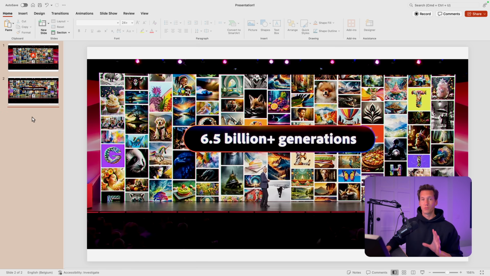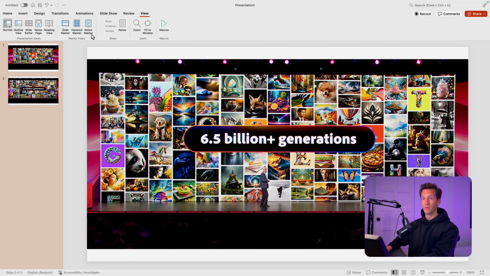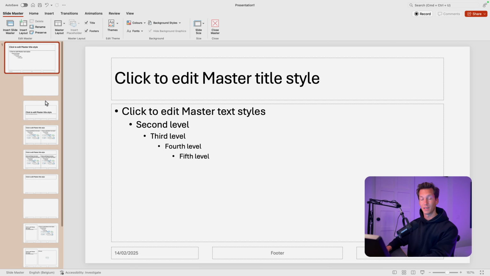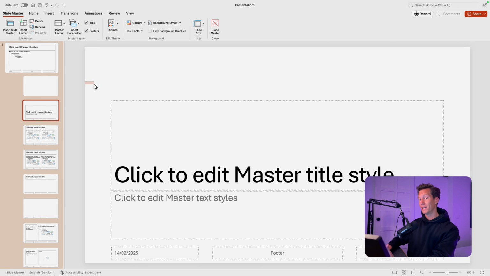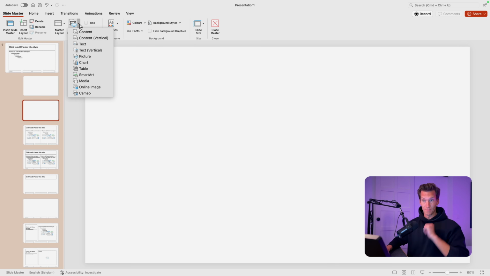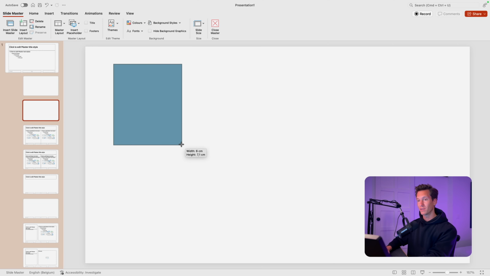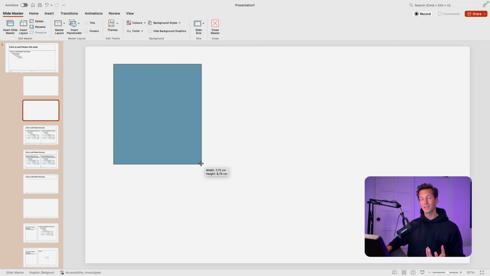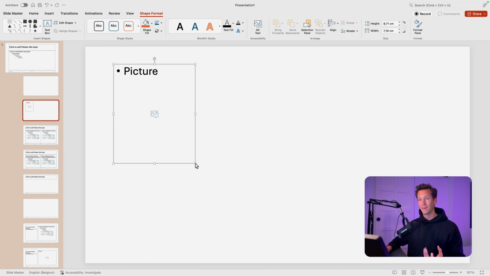Now for this tutorial, I don't want to start from the pages itself. I want to dive into the backend first, into Slide Master. So I'm going to View and then go to Slide Master. Here I want to select one of the templates and delete all of the content. So we have a perfect blank slide to work with. Now we go to Insert Placeholders and we're going to choose a picture. We're going to drag it on the screen, and here, once we drag, we can see that a shape is being created. And we release it, and now we have that picture shape.